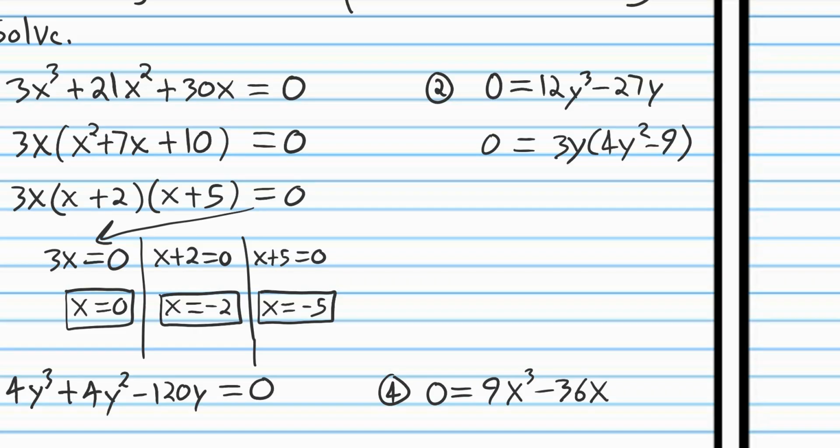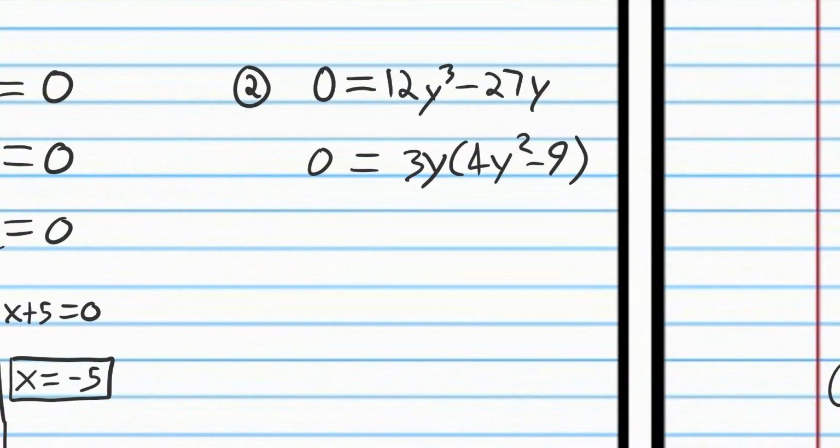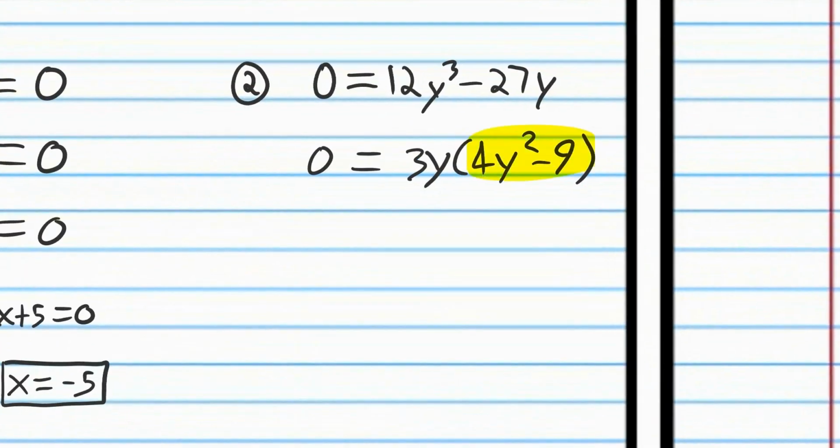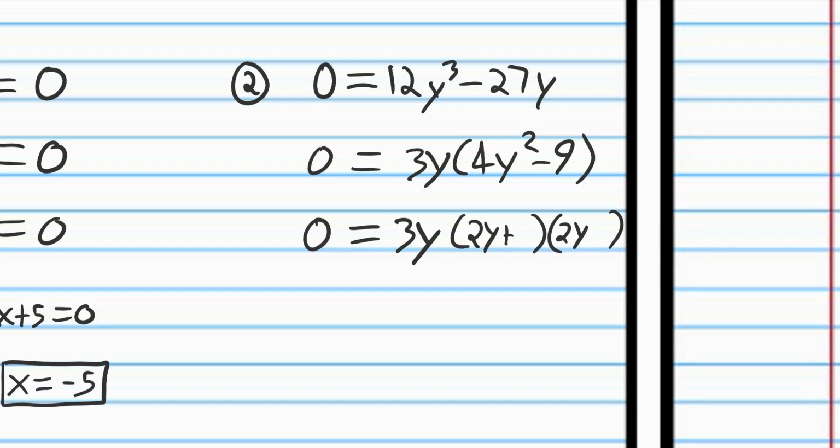And then you can see that we have the difference of two squares here. You may recognize that as the difference of two squares. That's one of the expressions that we learned how to factor. So we need 2 pairs of parentheses, and then we just square root the 4y squared to get 2y, and then we have a plus and minus. And then we square root 9.